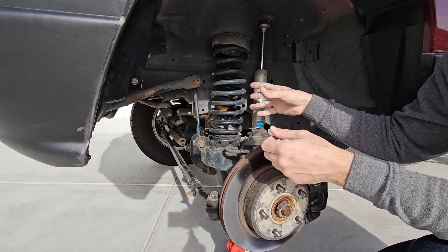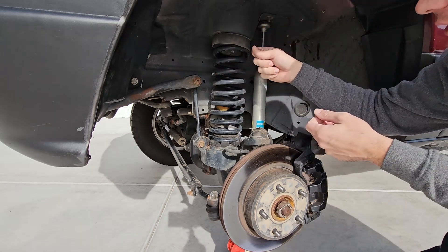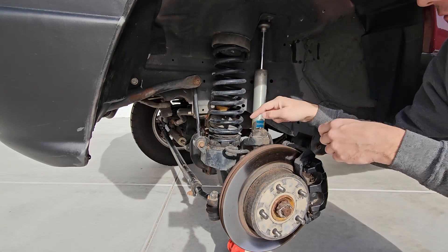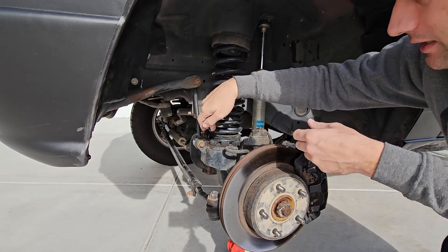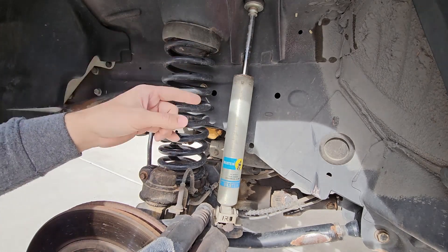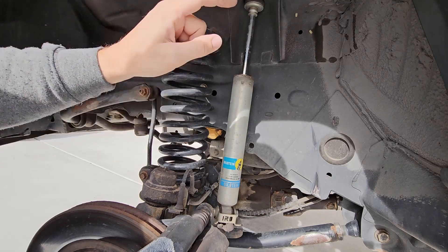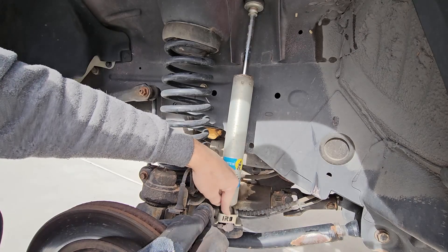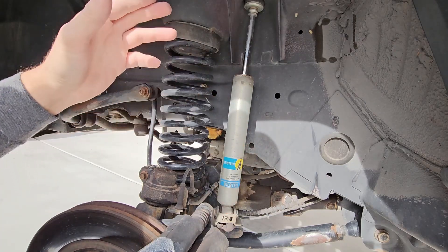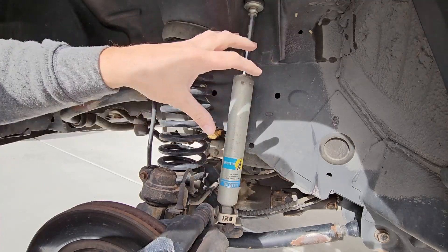Starting up here in the front corner — this Jeep used to be on a two-inch spacer lift with some Upcountry springs. That has now been swapped out with a four-inch Iron Rock Off-Road spring. It did get new upper and lower spring isolators, and the big thing it has is the Iron Rock Off-Road lower weld-on spring buckets, which repairs any crusty rusty lower spring buckets. For shocks, I am running the Bilstein 5100 here in the front — the two-inch lift shocks. I did convert these bar pin shocks with the Iron Rock Off-Road bar pin eliminators and added little spacers underneath, so this thing has a good amount of down travel in the front suspension even though we're on a two-inch lift shock.